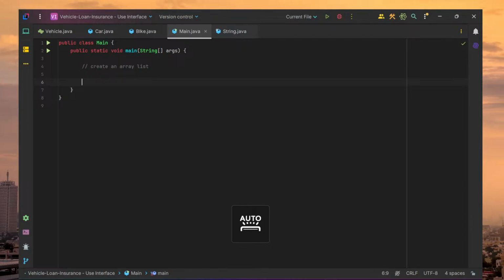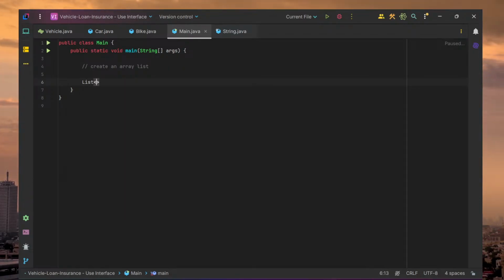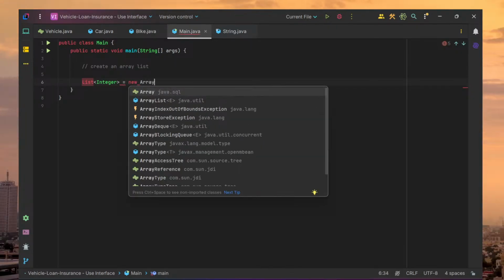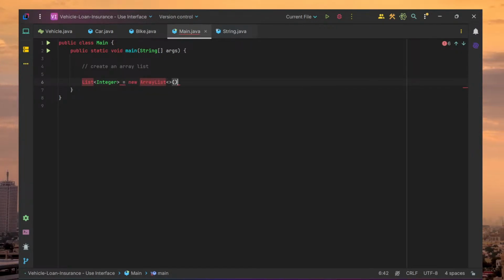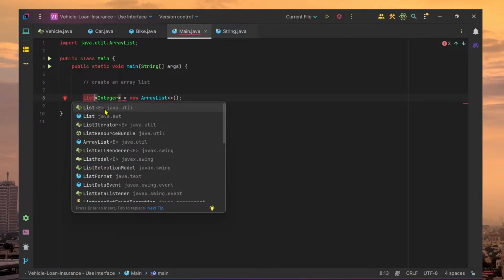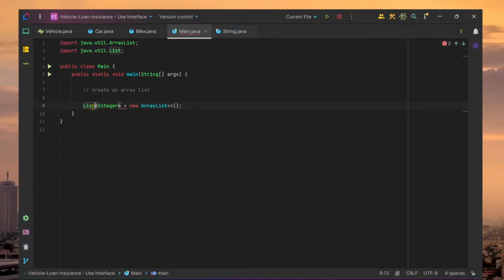Now how will we create an array list? You know array list is a part of list, right? So when we create a list, we say that we want a list of integer, and then we can say new ArrayList, like this. So we created an array list. But you see, we get some error. You need to import some classes. So we have imported ArrayList from java.util, and we need to import the List as well from java.util.